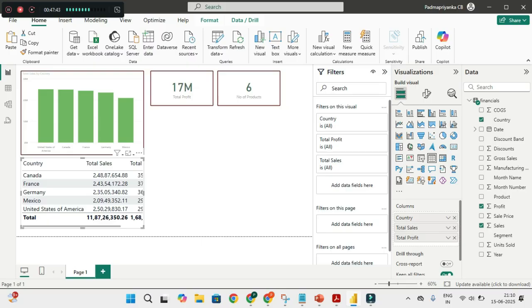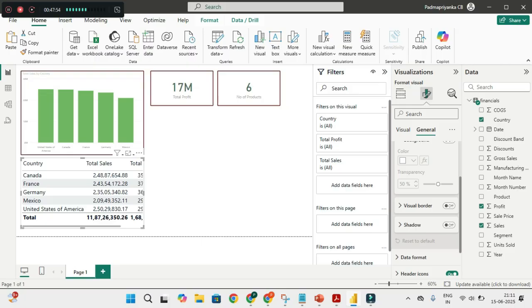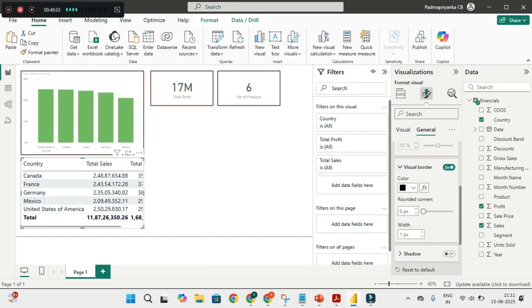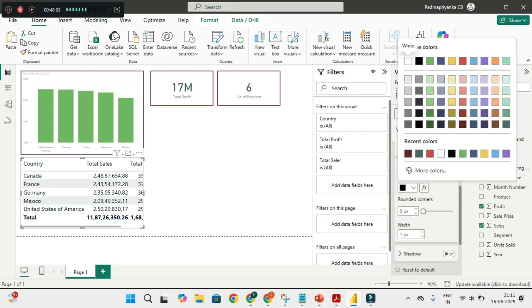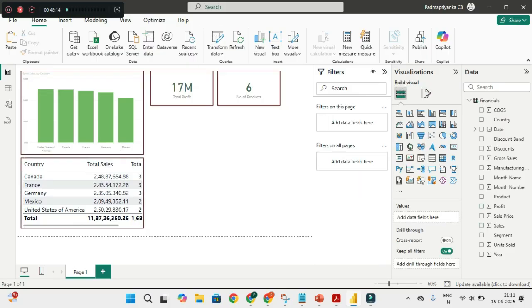Alright. Again, let's put in some borders. Let's give some borders to our visual. Lovely visual. Let's go to format your visual, one more time. General, effects. Scroll slightly. Sorry. Switch on the visual border slider. Expand visual border. Change the color to dark purple. One more time, just for consistency. Feel free to explore from your end. That's it. All good. Beautiful.